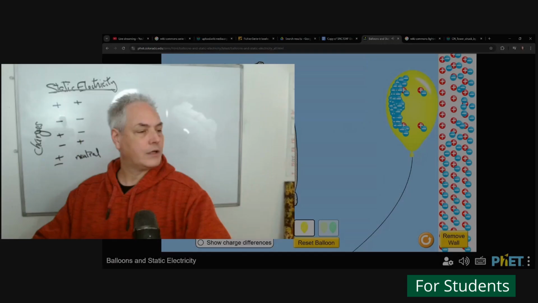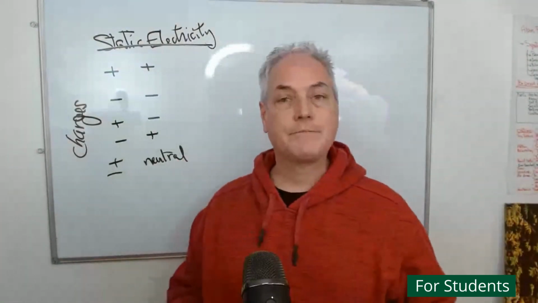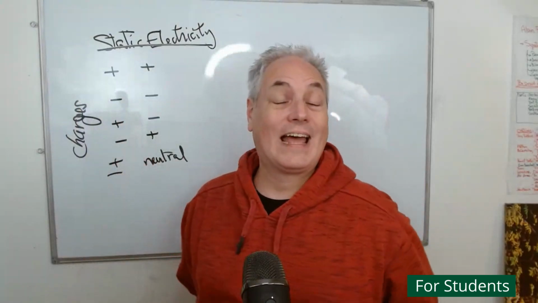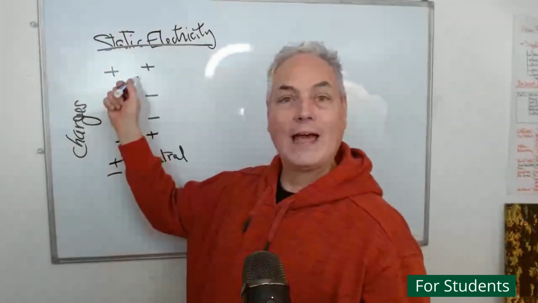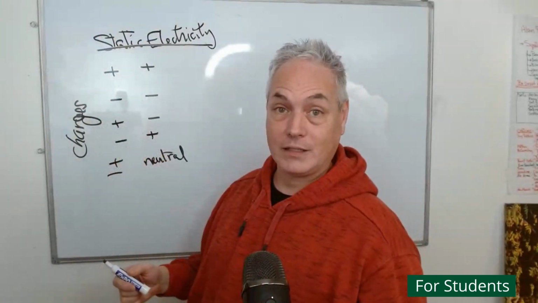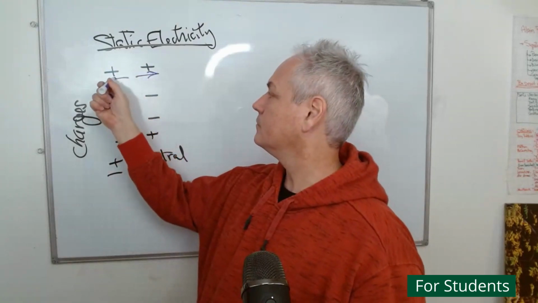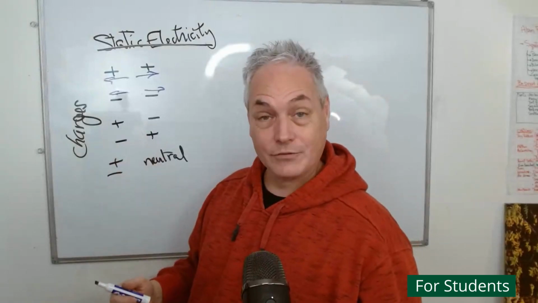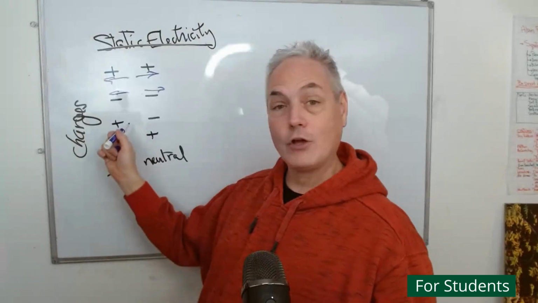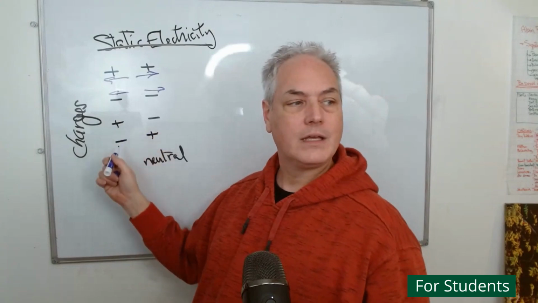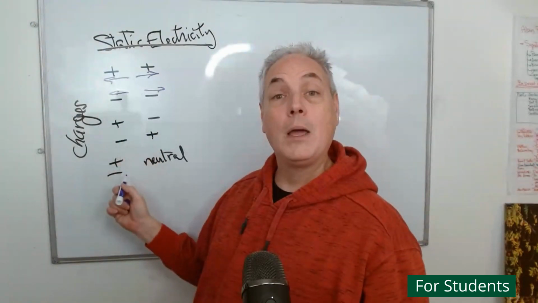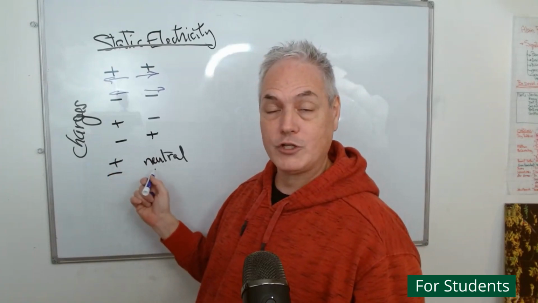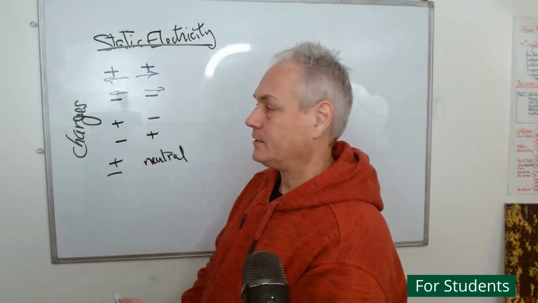Perfect. Now, if you look at the particularities of charges in static electricity, we have objects that are insulators that have charges. What's interesting is that when the charges are the same, they repel each other. When the charges are different, they will attract each other. So if you have a positive charge and a negative charge, they will attract. If you have a negative and a positive charge, they will attract. But also if you have either positive or negative, they will be attracted to a neutral object because the charges are different.